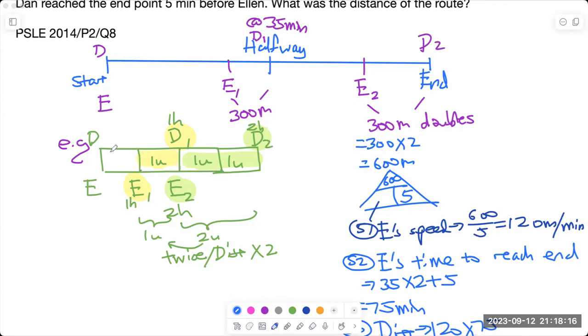However, in 2 hours, so within these 2 hours, D travels 2 units and another 2 units, a total of 4 units. So this is D2 after 2 hours. And for E, 1 hour, 2 hours, and so this is where E2 is at. And the separation is 2 units. So can you see that the longer the time, the greater the separation distance or the difference in the distance covered. Okay? So in fact, it's proportional.